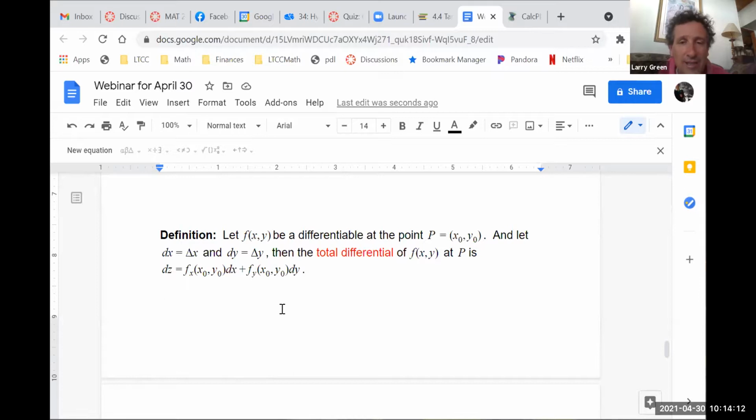You've seen this with the differential in first quarter calculus, except then you just had f prime, or dy over dx, times delta x or dx. So this is really the same thing, but it just adds on another variable. And you do the same thing with 3 variables. You just tag on another variable. There's not much to say about it. You just plug in. Any questions on that idea?